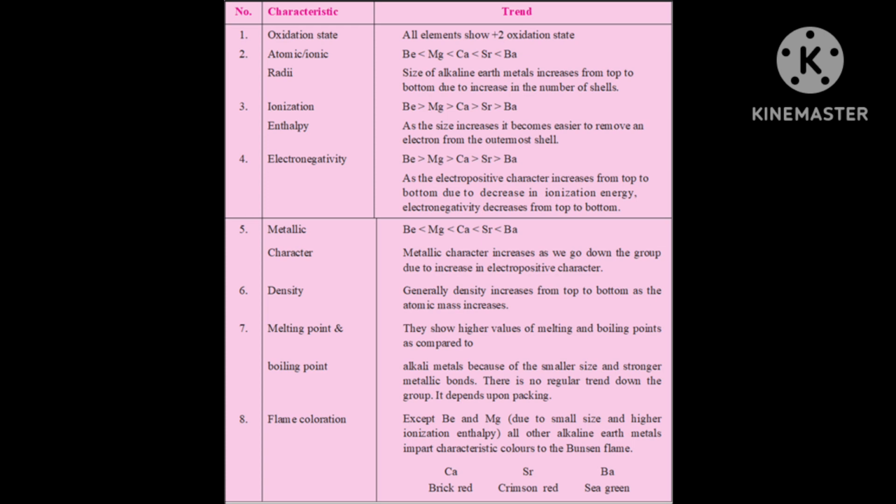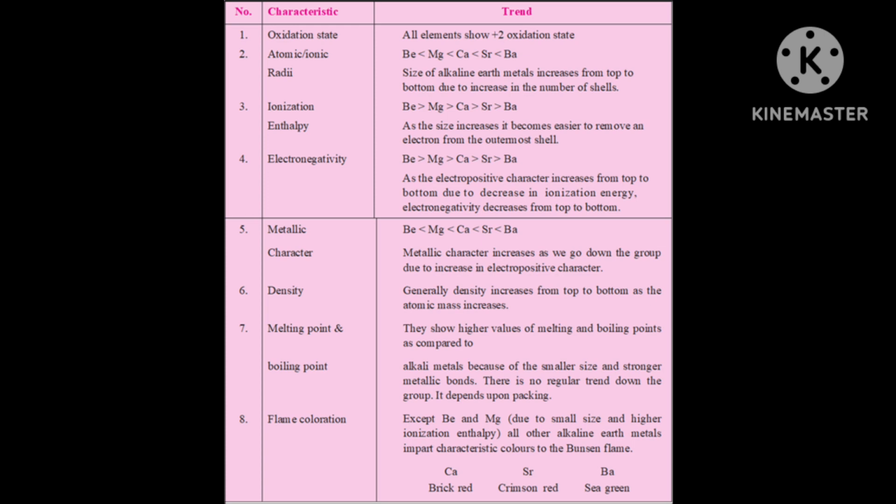Now, starting with this value, I was telling about the sign. Negative means more reactive. Less negative means less reactive. 0 means it is normal. Positive means very less reactive, and more positive means non-reactive. So it goes from negative to positive via 0. You should understand by seeing this value. This is actually called the electrochemical series.